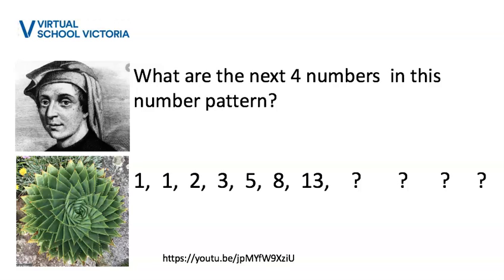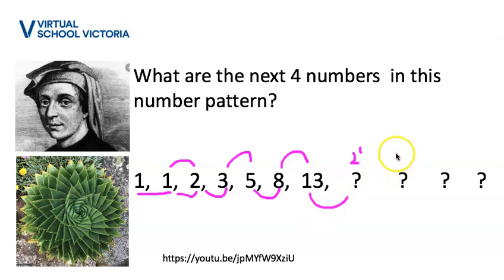And Fibonacci numbers. Can you work out the pattern for the Fibonacci numbers? How these work is you start with 1 and you add those 2 and you get 2. Then you add those 2 and you get 3. Then you add those 2 and you get 5. Then we get 3 and 5 will give us 8. 5 and 8 will give us 13. 8 and 13 will give us 21.